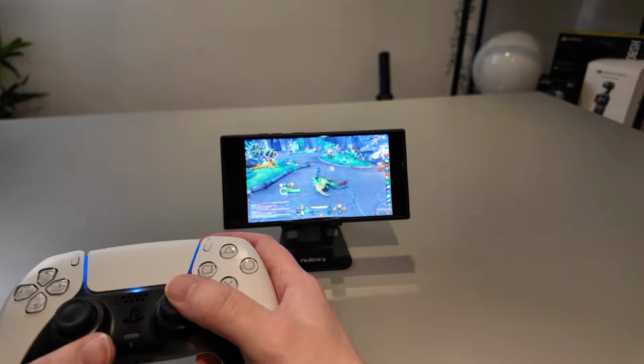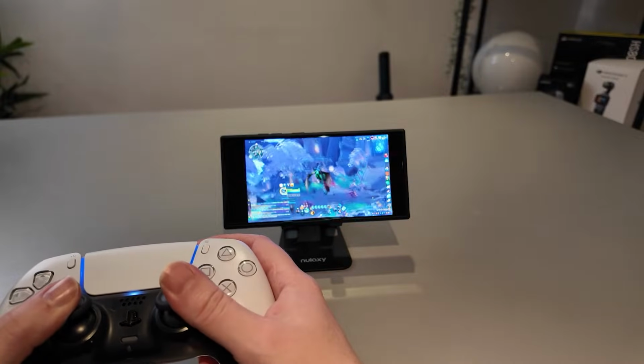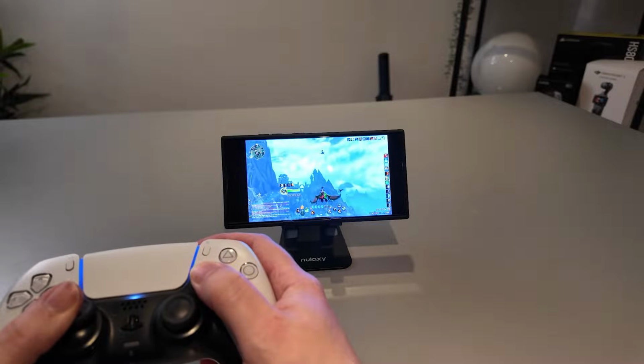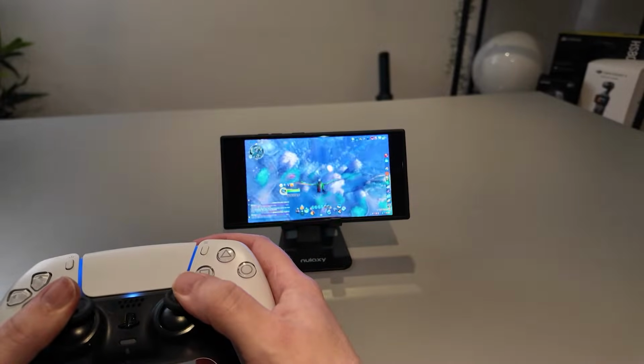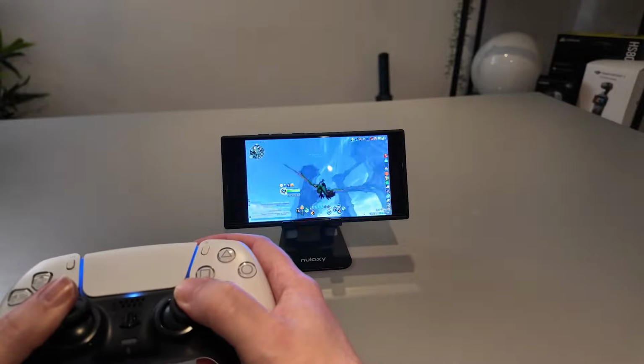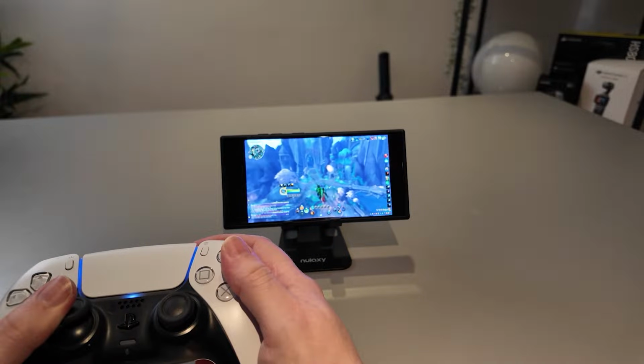So I'm going to be demonstrating this using my Samsung Galaxy S24 Ultra, but I'm also going to be giving you a number of options for the setup that you may want to use just to make your playing experience a little more fulfilling. In order to actually stream WoW to a phone, we're going to need to use some streaming software. For me, I'm just going to stick with the tried and tested Steam by Valve.